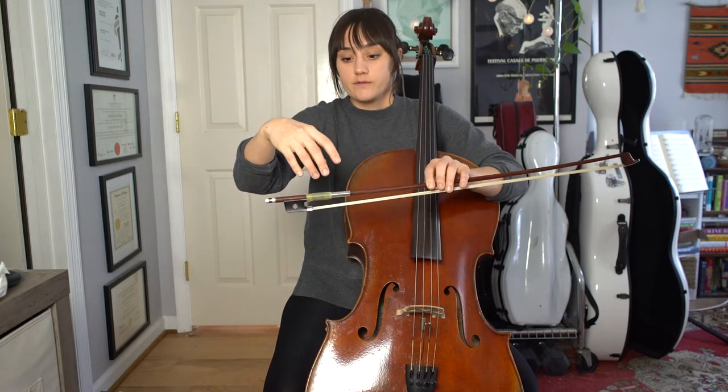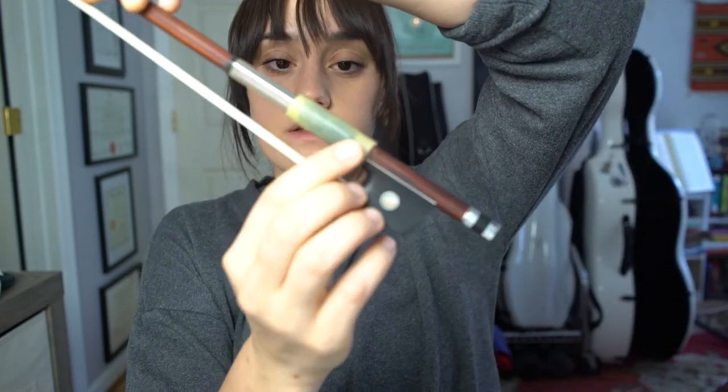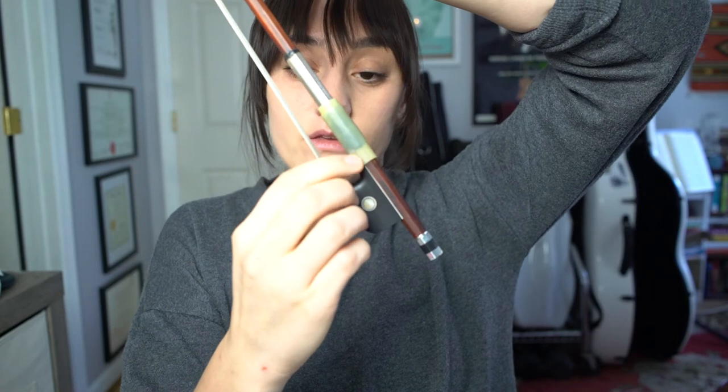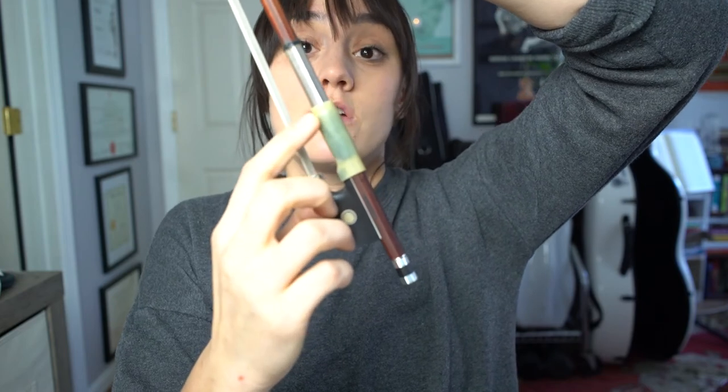So we're gonna take 1 second, I'm gonna get closer. So we're gonna take our thumb, and that is gonna go on the side closest to us, obviously, and we're gonna put our thumb kind of in this groove that happens right between the frog and the leather strap that might be on your bow. It's hard to see on my bow because I have this surgical tubing, but you could still probably see it on your bow, where the black part of the frog ends and the black leather binding begins, you're going to kind of stick your thumb right there, and we want to get right on the top of it with a nice bend in our thumb.